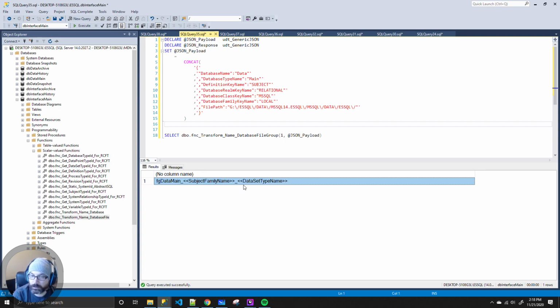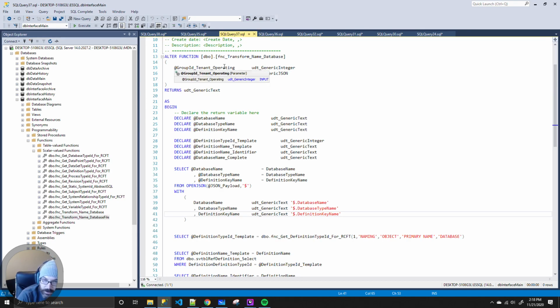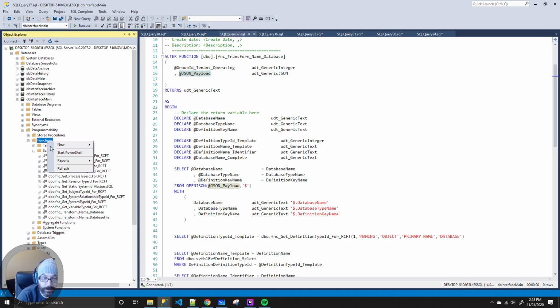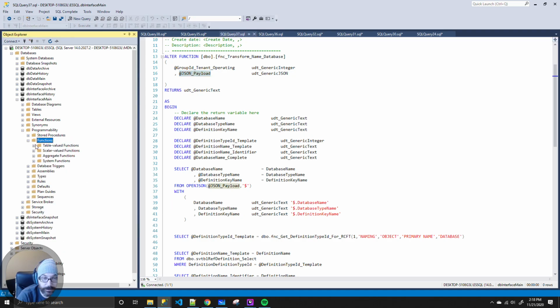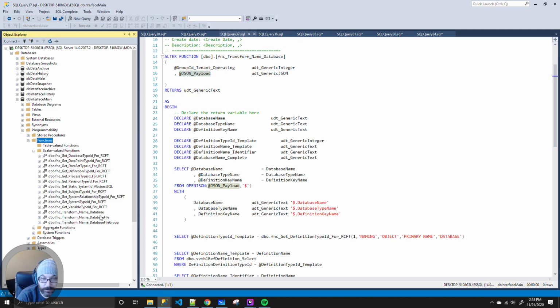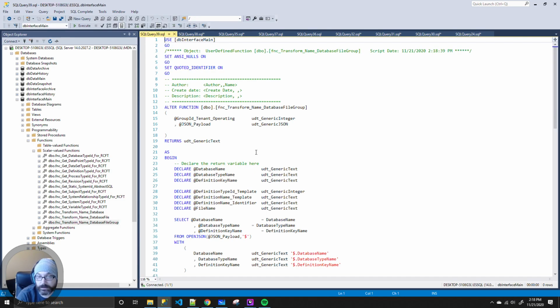But we need to give it more information: the subject family name and the dataset type name. Why I want to use a JSON payload is because I'm going to have to make these changes to both areas.